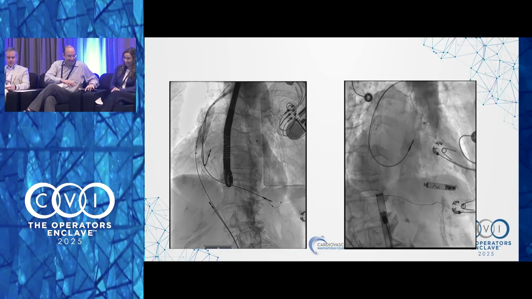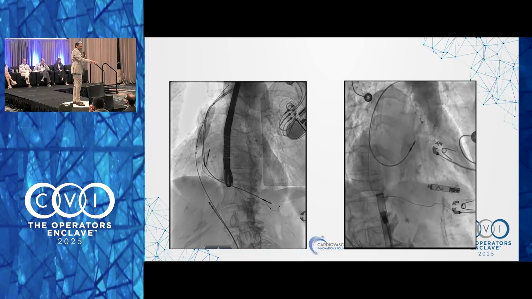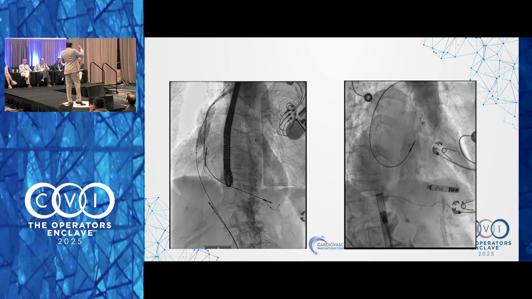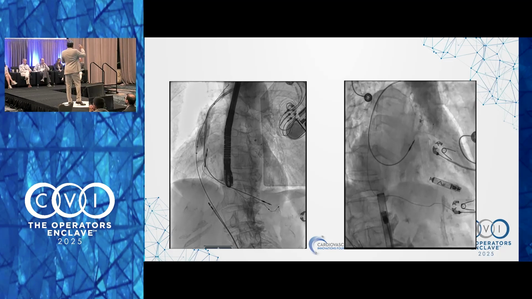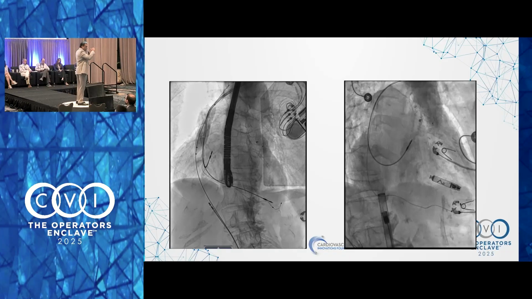So I asked that lead to be removed. And I don't know if anyone in the audience thinks this, but what I've noticed with pacemaker leads that go through the tricuspid valve, and this is me being an amateur electrophysiologist, is that if they don't have that curve around, they're going to sit on the septal leaflet a lot of times. You can see this pacer lead is just going straight down like this. And I've noticed that a lot of times that creates late TR.